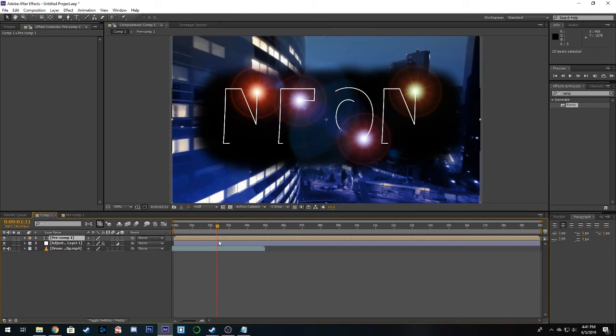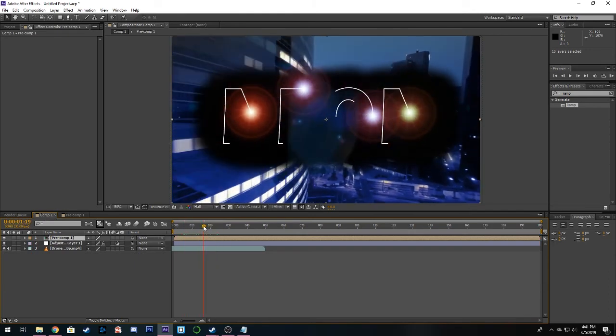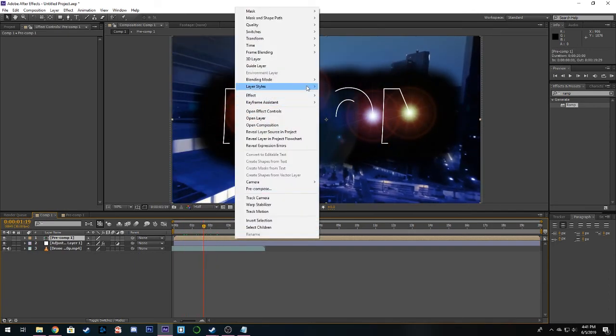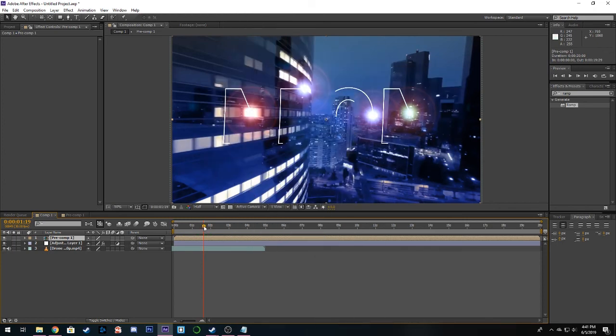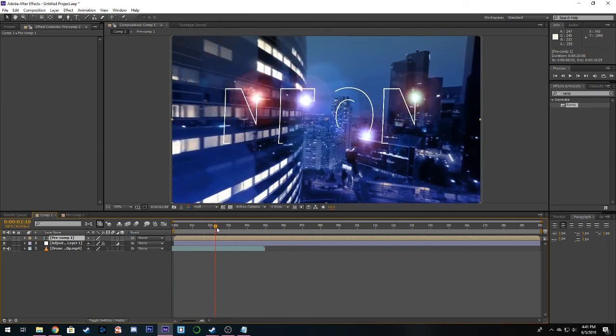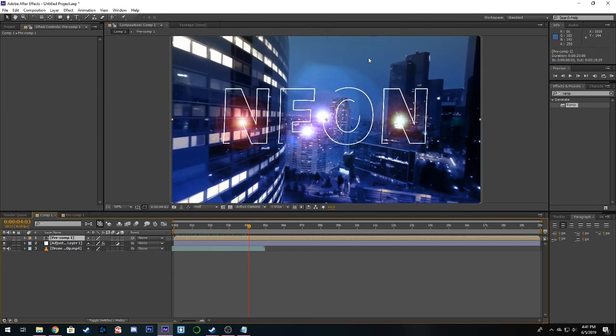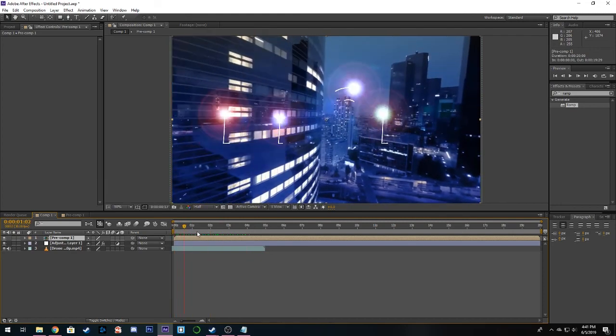Alright, so now we can do what we want with it in here. So first of all, just set the blending mode to add. Alright, so none of that black weird thing that I was doing, that's gone now.